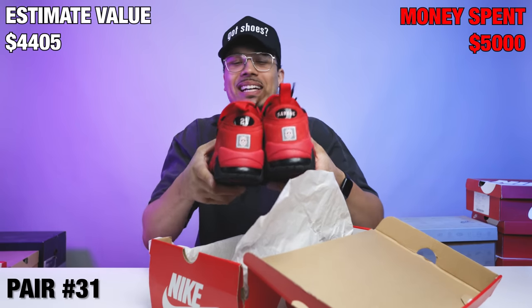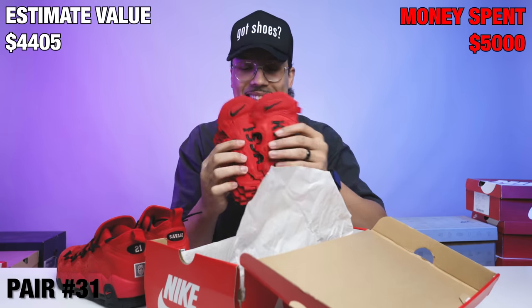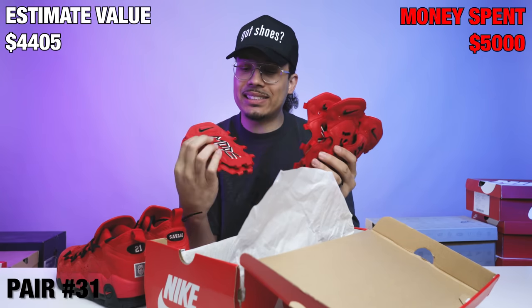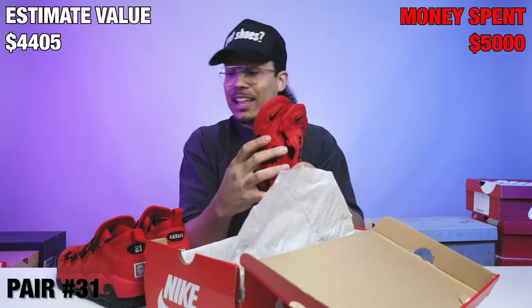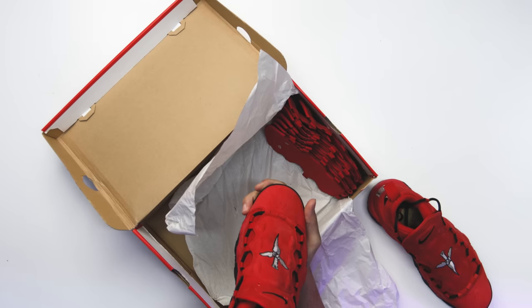21, 21, 21. You got the ski mask on there, the 21 on there with the knife. And then you got all the different shrouds that go along with this. It's a knife. This sample is crazy, bro. Oh my gosh. I don't know if you guys have ever even seen this shoe before. Savage mode on there. Yeah, these are definitely going home with me.